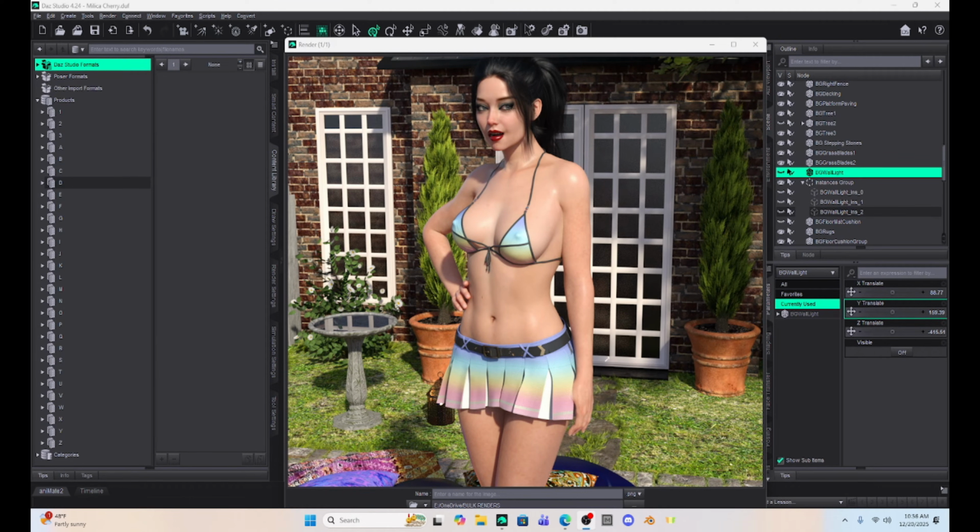Today I want to show you something really simple, but it is a problem that I've encountered from time to time. I tend to forget to check this, and I actually don't know why it happens, but it's something you need to make sure you're aware of. I've got Milica here, but we're not going to be dealing with Milica directly today. What I want to show you are your products.